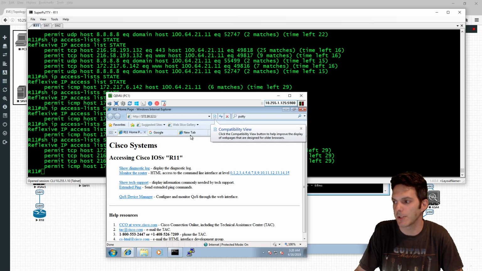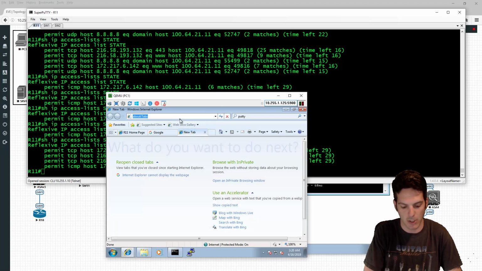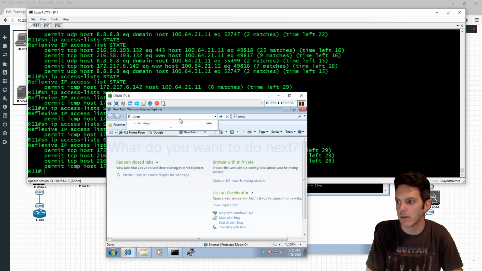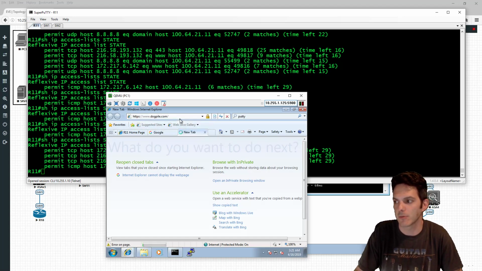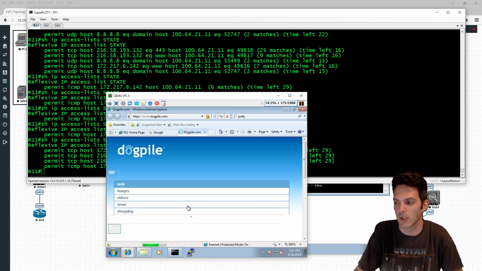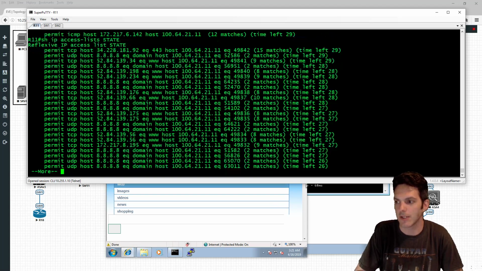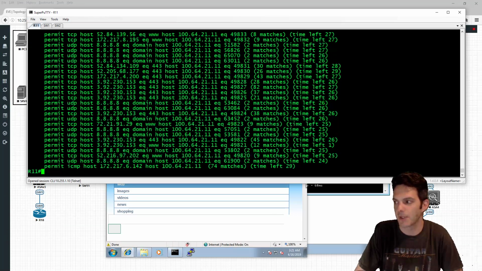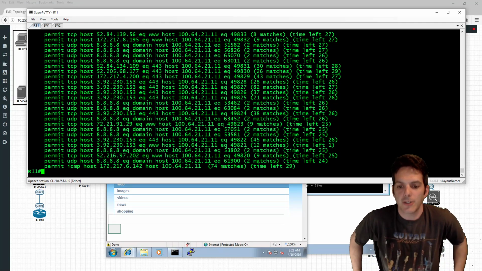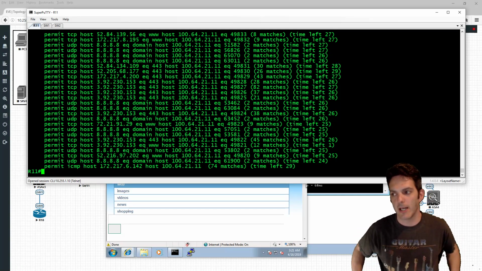But if we go back over here to the new tab and type in dogpile.com, that should also resolve. But this one's going to take a little bit longer. But if we hit the up arrow, we're going to start to see lots and lots of sessions open up. But the cool thing about it is all this traffic is being evaluated, right?